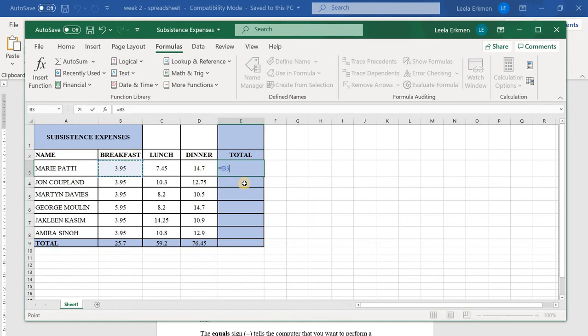Plus, you have to press plus from the keyboard, shift and plus, and then this one is 7.45. It is C3. Then I type plus, not click on plus, I type plus, and then I click on 14.7. As soon as I click, you see that we get D3. This happens because you have written the equal symbol. That's why you get the cell reference. The equal symbol is very important. If you don't use the equal symbol, you will not get the answer. B3 is in column B and row 3, C3, D3. Then once you press D3, press enter on the keyboard, and you will get the answer.